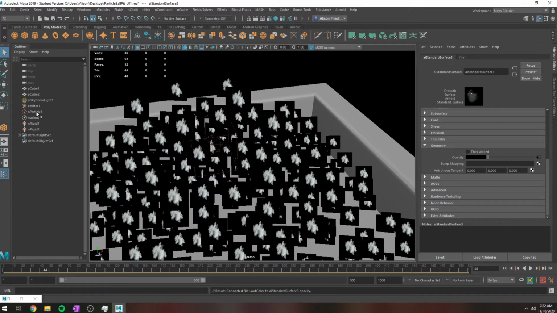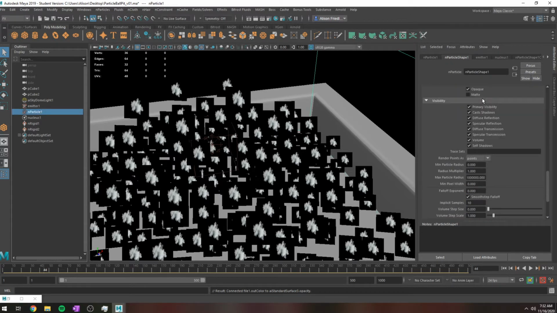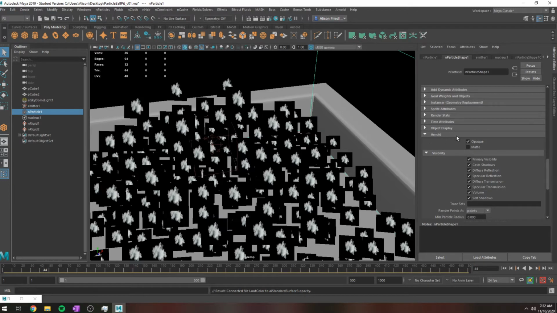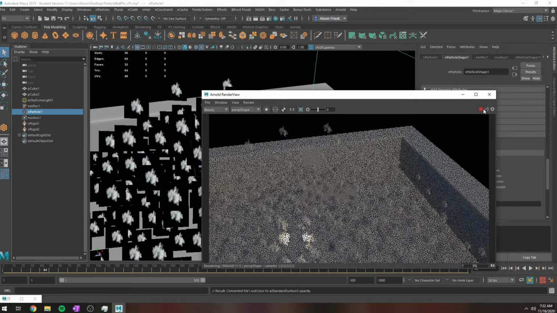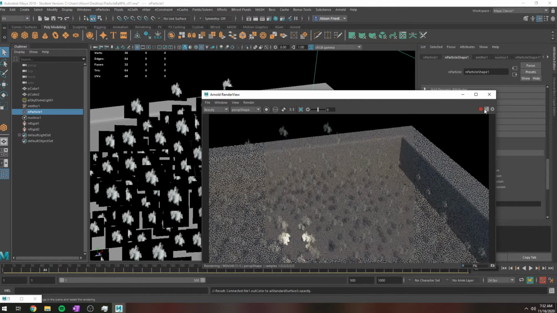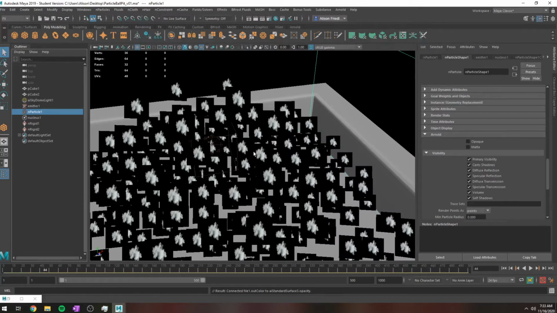Grab your particles, go into your particle shape, and all the way down under Arnold, you have to untick the opaque button, which I legitimately forget to do every single time. And now we have really goofy little poofs of cloud. The other thing you can do, and it really depends on what you need, is I'll show you how to set up a nicer smoke trail than this ball pit.